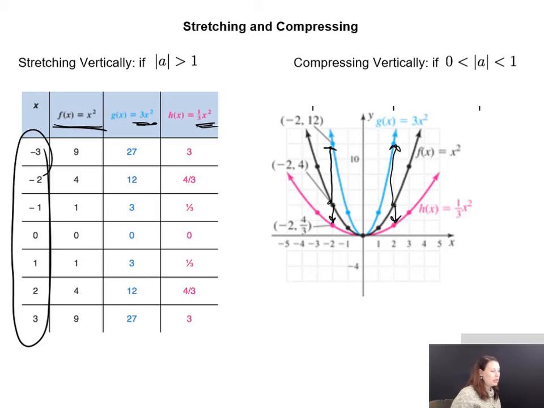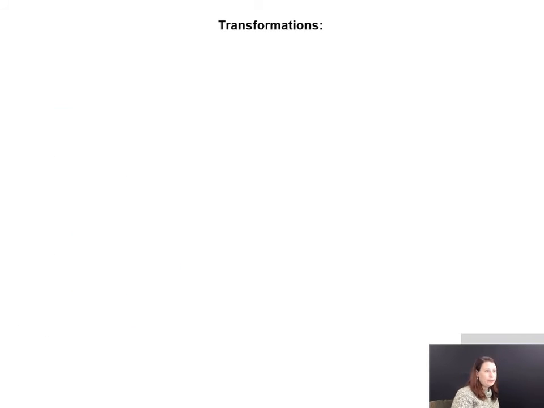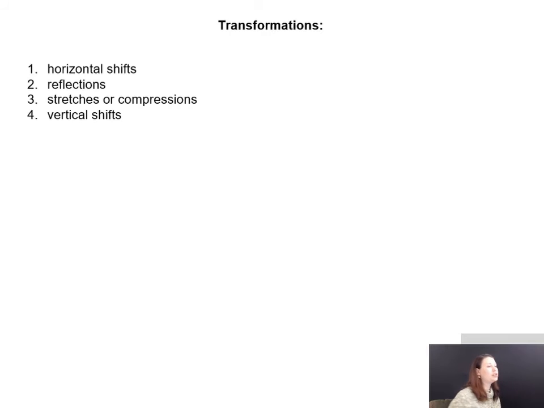So that's all of the different types of transformations that we can have. So let's list them back out. Now, we're also going to put them in the order that you have to think about them on the graphs, and how you have to work through and change the function. So the first one you want to think about is a horizontal shift. Does it move left or right?